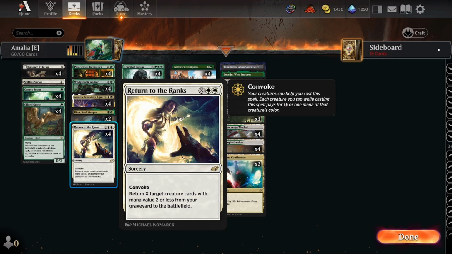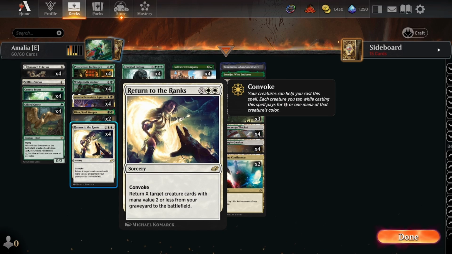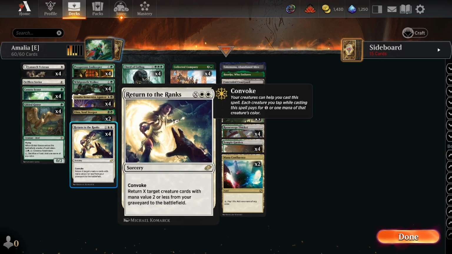X white Convoke, so you can tap creatures to pay its mana. Return X target creatures with mana value 2 or less from your graveyard to the battlefield. So it could be both parts of the combo, could be any of your 1-drops, just a bunch of recursion. Really, really solid. Your opponent's going to go 1 for 1 with your different combo pieces, and you'll be like, cool, that's nice, but then, hey, I hit 4 mana, 5 mana, get to bring everything back.